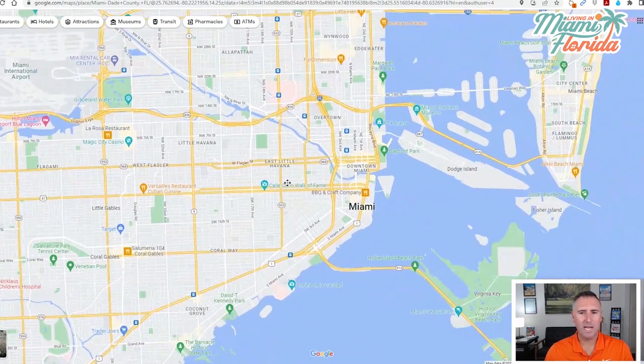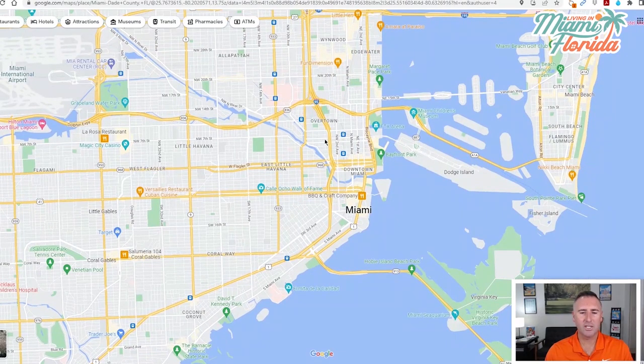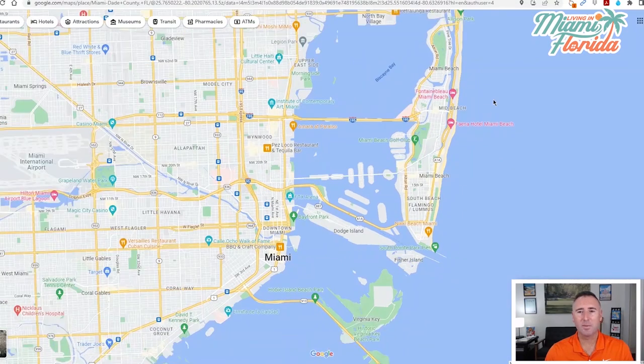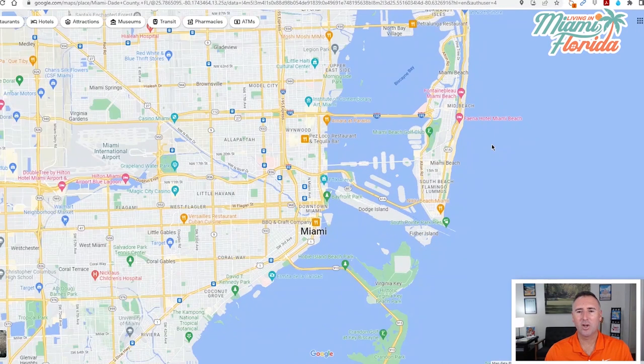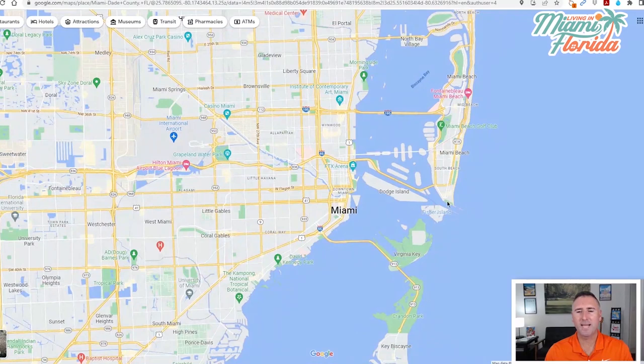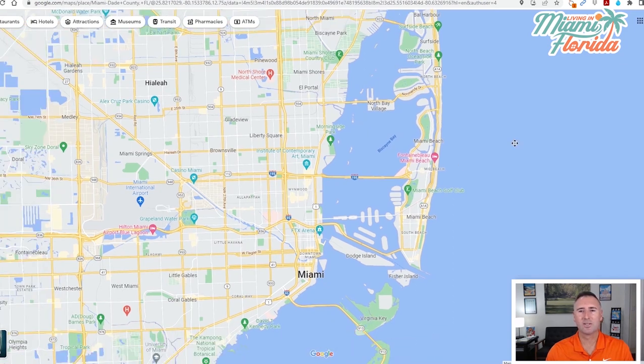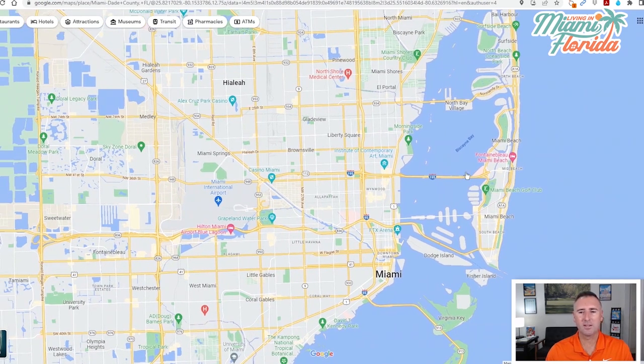So more or less, you have a better idea of the locations, where the condos, where the single family homes are. And if you like to live on the beach, that could be a separate video that I can do. But it's basically all this. You got south of 5th, which is fantastic. Maybe I'll do another little video only on the beach. You got a golf course. All this is Miami Beach. So you got South Beach, Mid Beach, and North Beach. We can discuss that. But if you love beach living, this is a whole different world where you can live, work, play, and just not have to go to Miami for anything. It's its own little economy. Actually, it's not a little, it's a big economy.